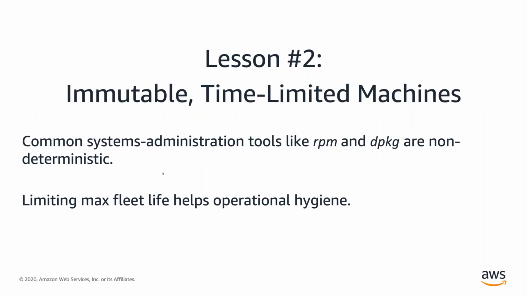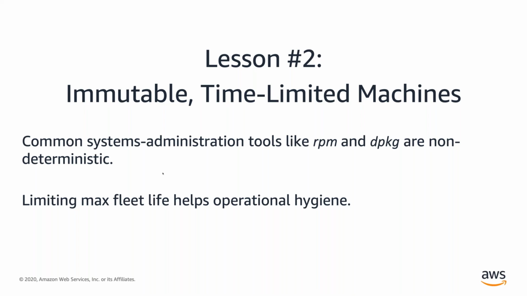Our second important lesson, and this is something we learned operationally, running Lambda and running this fleet on top of Lambda, is that we build our whole fleet on immutable time-limited machines. With a big fleet like our compute fleet, it's attractive to say, well, we're going to maintain that by using package management tools like RPM and installing new versions of things over time. And what we quickly found was, in that size fleet, small non-determinisms in things like RPM and dpkg were causing the software versions in our fleet to just diverge.